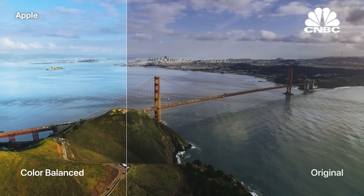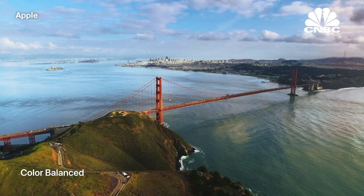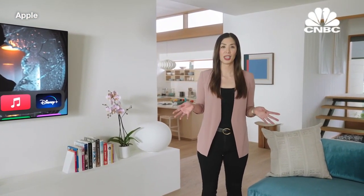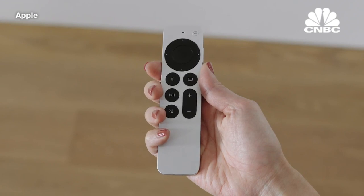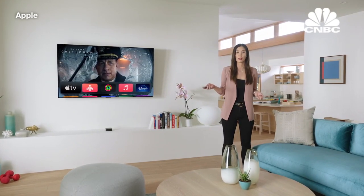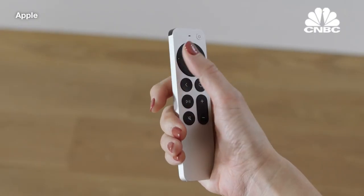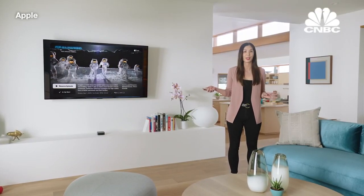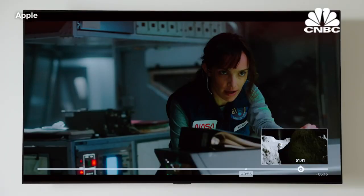The results can be dramatic, with more natural colors and improved contrast, making your TV look better than ever. Of course, the way you interact with Apple TV is with the Siri remote. So this year, we completely redesigned it with new functionality and controls. It starts with a new one-piece aluminum design that fits perfectly in your hand. With contrasting controls, you can easily find and hit just the button you want. We also have a brand new click pad with five-way navigation for better accuracy, and the entire click pad is touch-enabled, preserving the fast directional swipes users love. We've also given the outer ring a new circular gesture that turns it into a jog control — perfect for finding just the scene you're looking for.